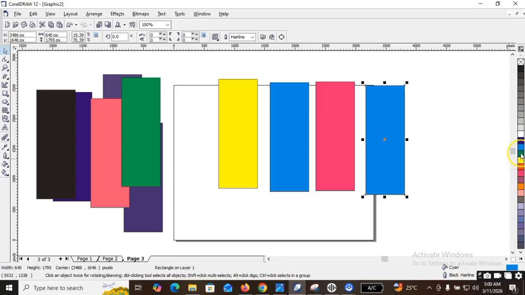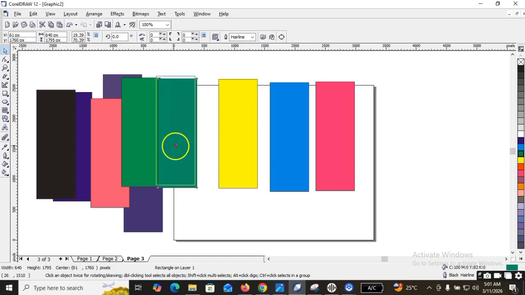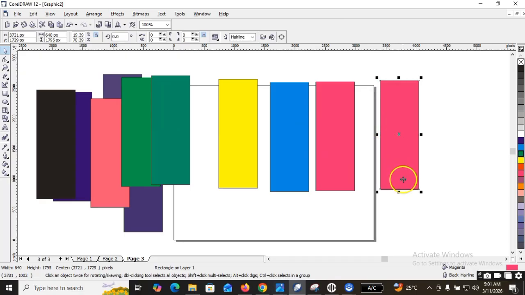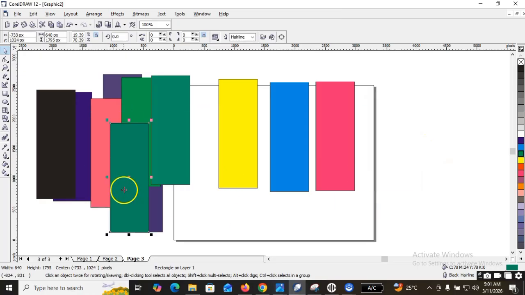Let's see the output. You can see the difference. Alright, so all these colors that you are seeing, they are being created. Let's make use of our cyan, our magenta. You've seen the difference.